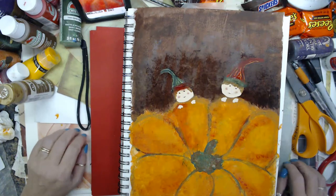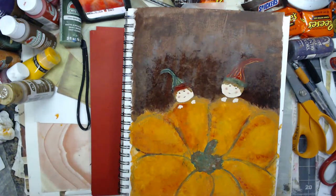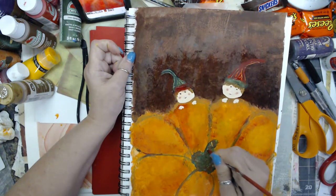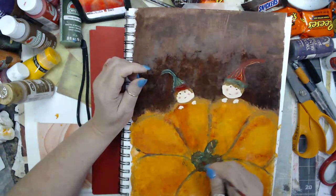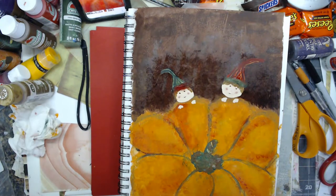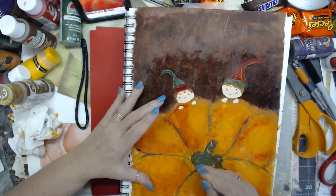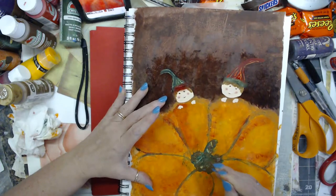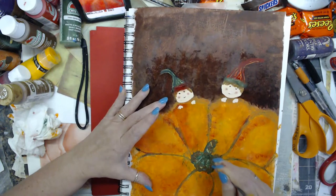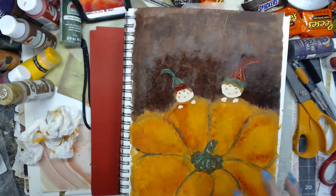So what's it need now? I'm still working on the stem. I'm still not happy with the stem. And I'm wondering if I can make some marks. Ooh. I don't think that's a good idea. I'm scraping it off. I think I'd rather use, instead of a paint stick, a Sharpie tool, like a pointy tool like this. Nah, it's messing it up. That's all right. We can still work on this. It's not over yet. So I was just trying to make some scratches in it.